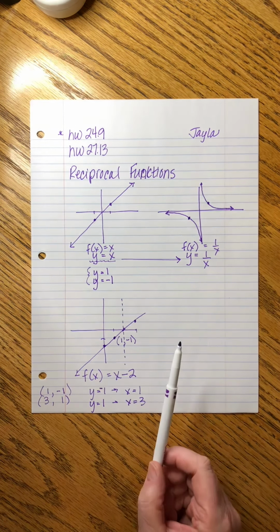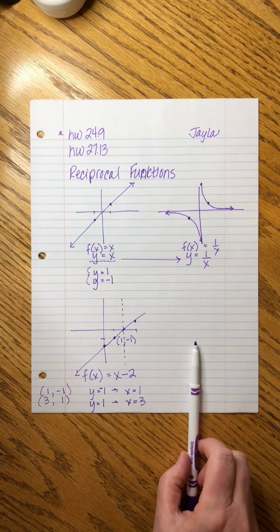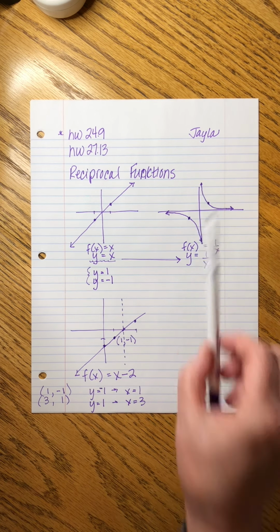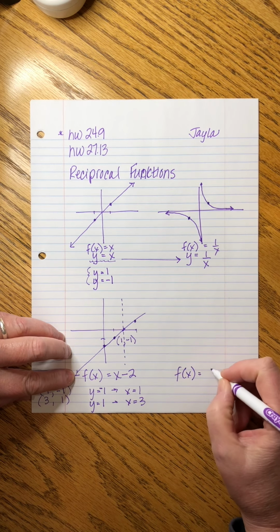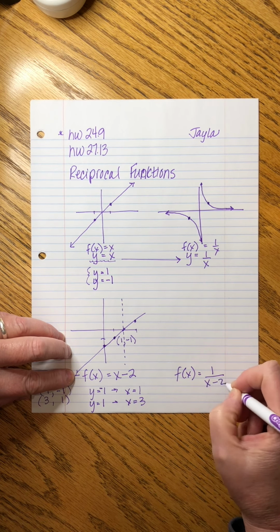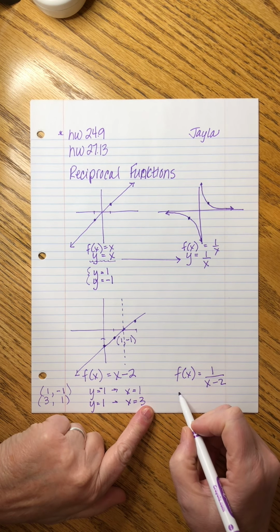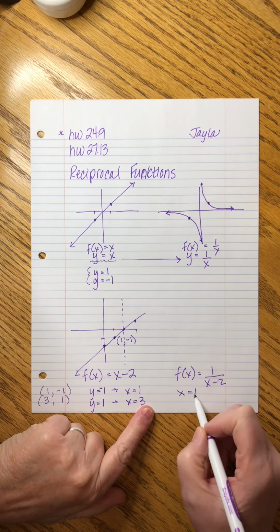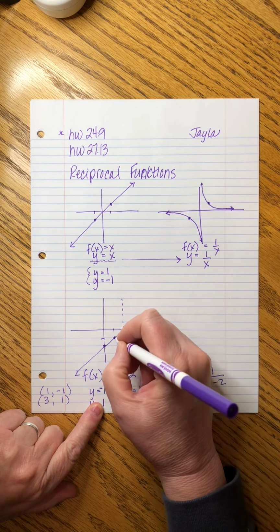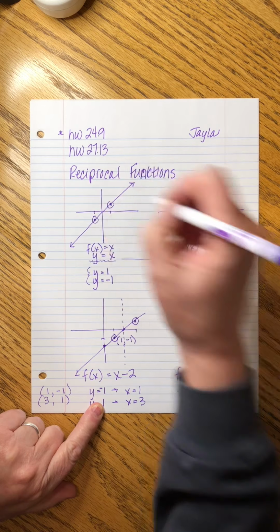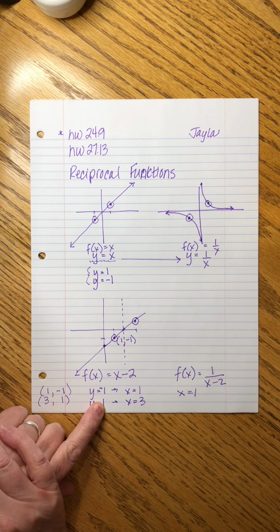So what we want to do is figure out how we would draw these curves if we were drawing the reciprocal function. Well, let's look at what the reciprocal function would be. It would be f of x equals 1 over x minus 2, right? And let's see what happens when we choose x equals 1, because we said these two points should be the same. I'm going to circle them so you know. Those two points should be the same for the reciprocal function too.